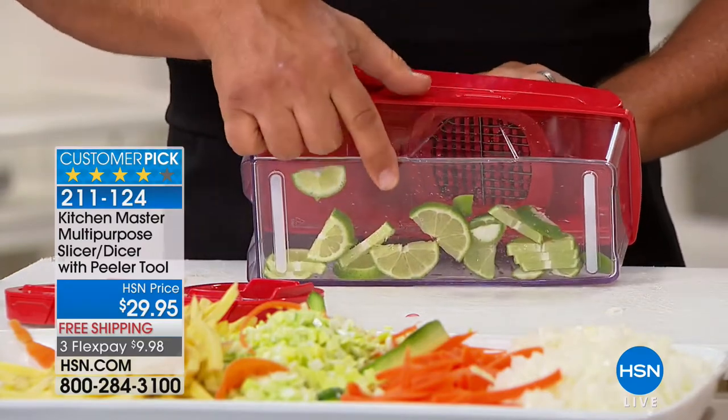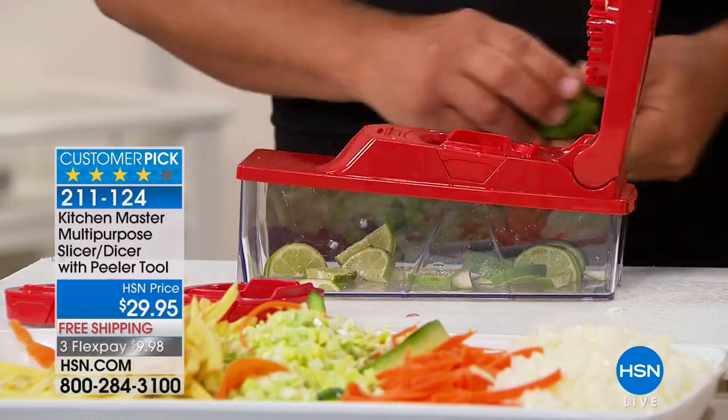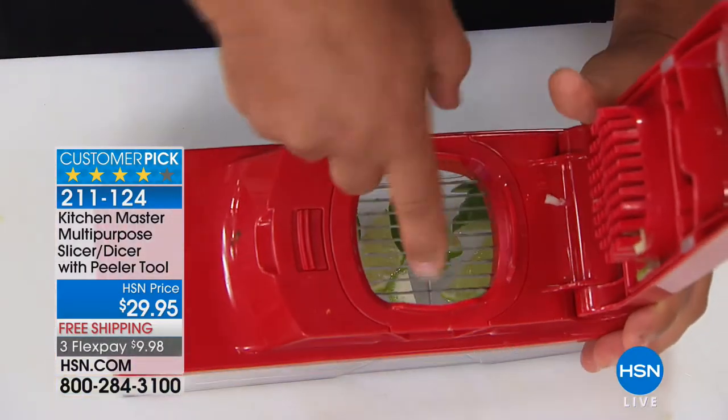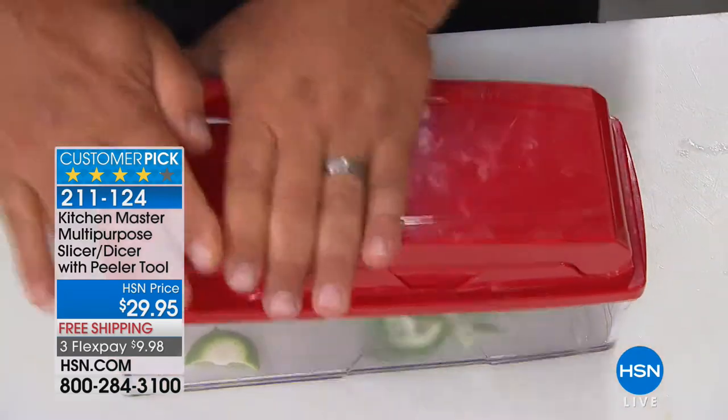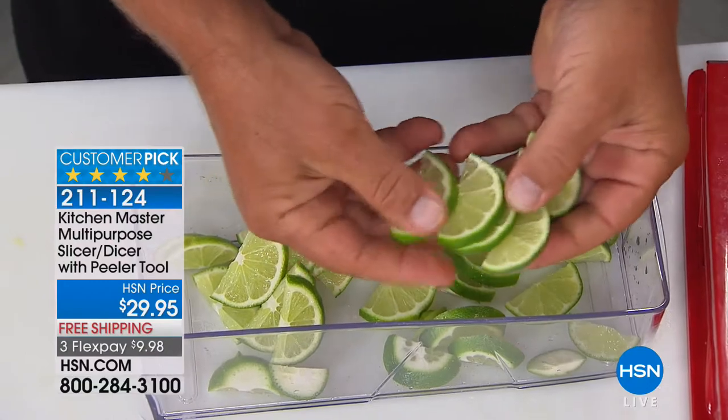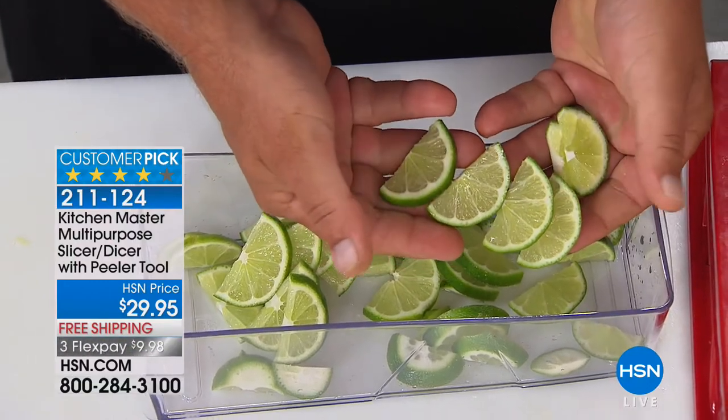You can make those pinwheels. You take a lemon or lime, place it across the blade. You can see how it's got that crossbar that goes across. What that's going to do is give you that perfect pinwheel, and it slices it in half at the same time. So for rimming glasses, it's a bartender's best friend.